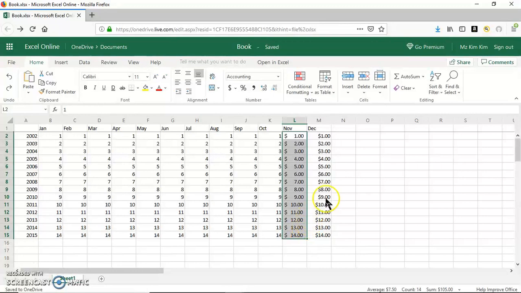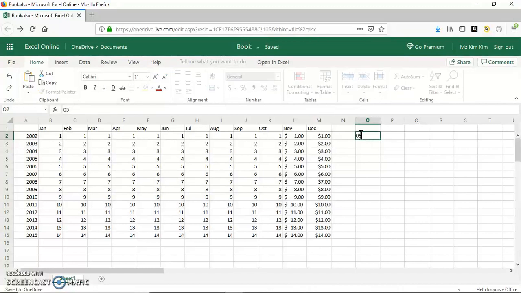Now, let's take a look at, we're going to go to column O right now. And I'm going to type in a date, and I'm going to type it in a specific way. I'm going to use 05/01/19. So to most people, or in the United States, it means May 1st and the year 2019, or it could be 1919, but we're going to stay current. And I'm going to press enter.